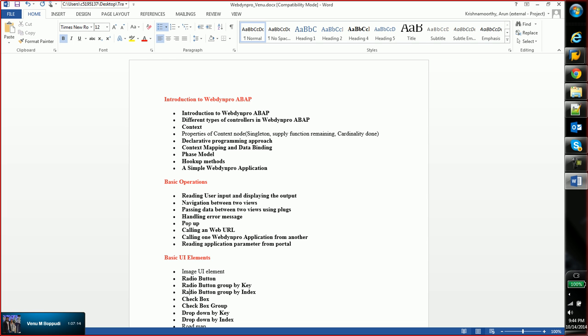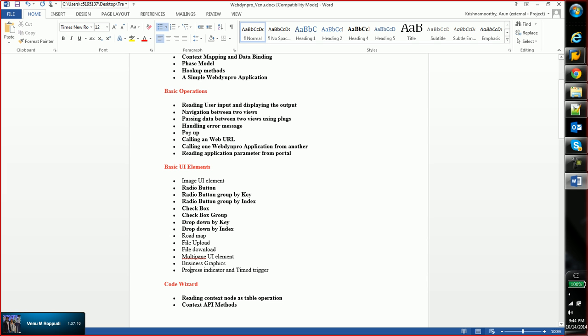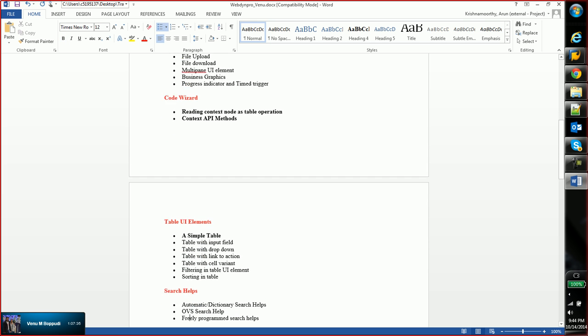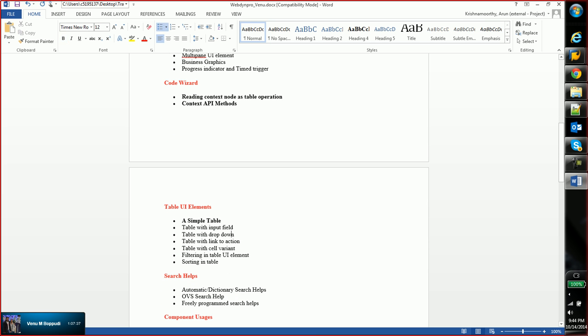Okay. Then in the basic UI elements, we have some of the UI elements left that I will try to include in some other functionality which we are doing. Then we have this code wizard, and we saw how it works. Then I explained some of the basic context API methods. In the table, we saw how to create a simple table.